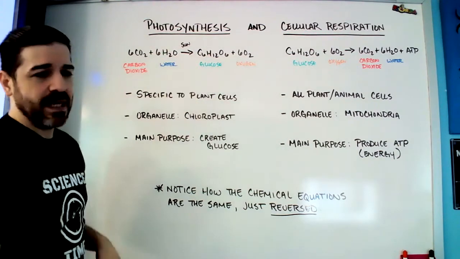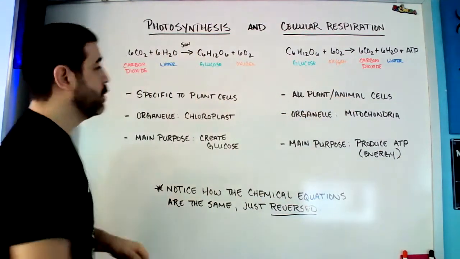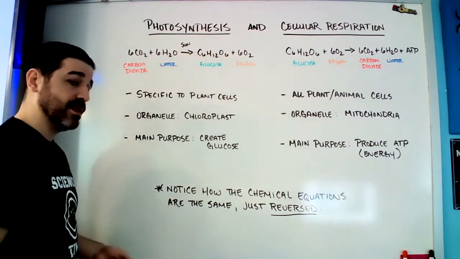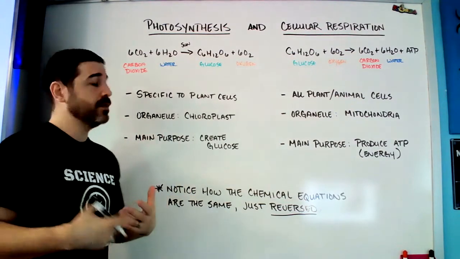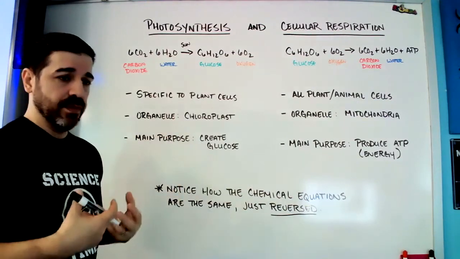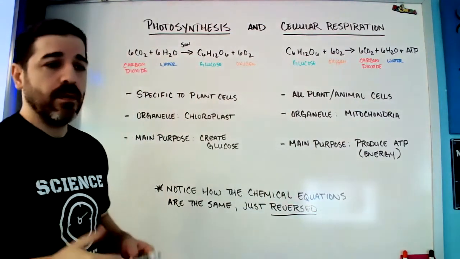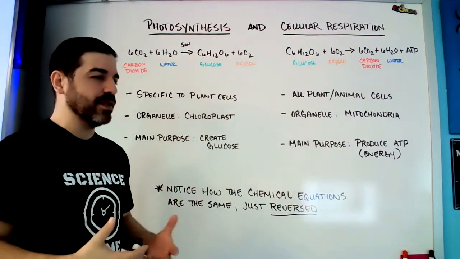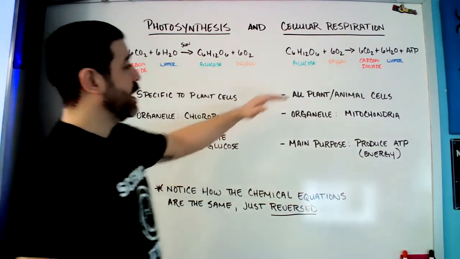What are we going to do with this now that it's made? Well, plant and animal cells will undergo cellular respiration. So plants are creating their own food, which means they have to have a way of using it for energy as well. So they create their food, now they're going to use it. Animal cells, like our cells, cannot do this process of photosynthesis. So we have to consume food. We have to eat things to get the glucose that our body needs. If you recall from our biomolecules review, glucose is that simple sugar that allows us to have that day-to-day energy that we need for all of our functions. For everything that keeps us alive, we need energy, and we're going to get that from glucose.